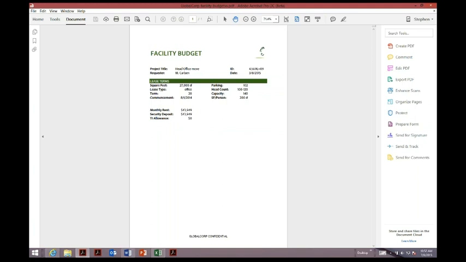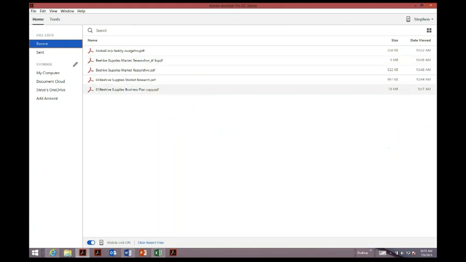Now the other thing you can do with a PDF is actually, when you create it from Word, you can attach the original document as an attachment, just like an email attachment, to the PDF document itself, so it travels with it. So you can give a readable document directly in PDF and attach the original edited file to the back end of that PDF.